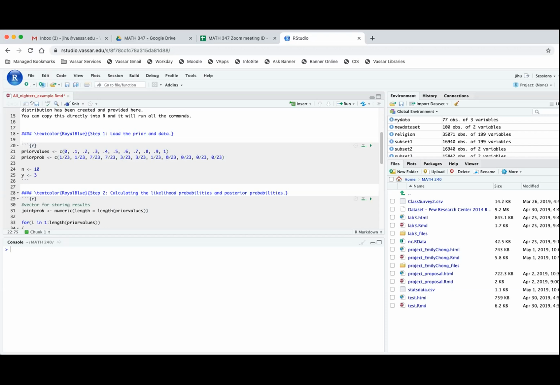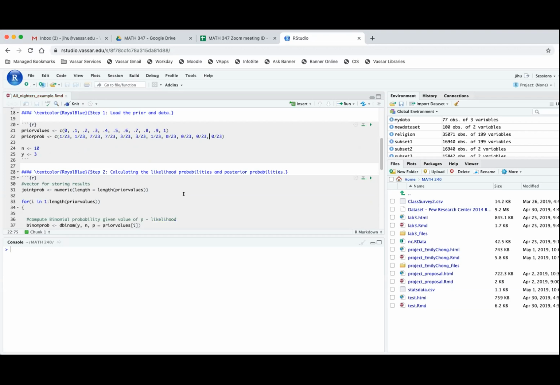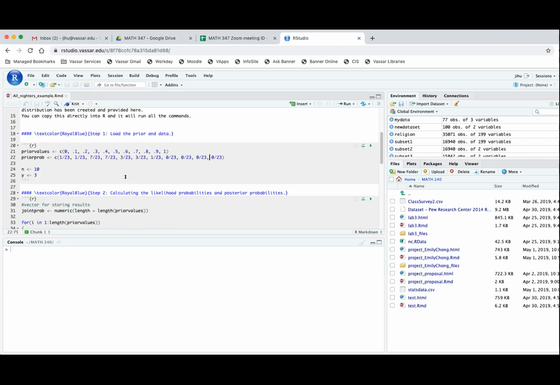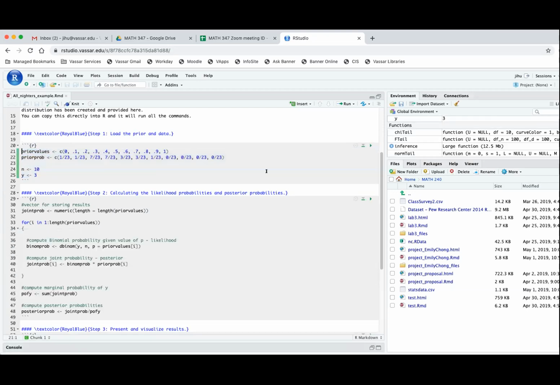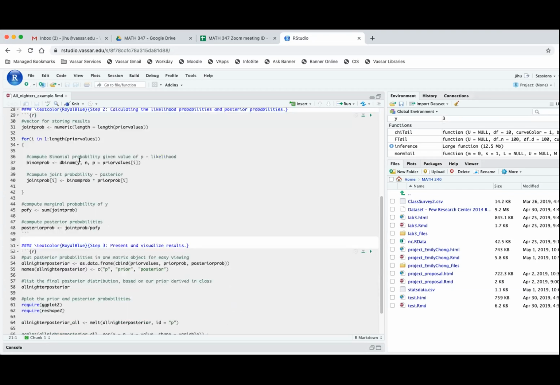Yeah, so you can spend time to read this function a little bit more carefully later. But pretty much you can see that I'm trying to set up the prior values. So remember, in order to get the prior distribution, you need to have the prior values and then the associated probability, right? So in R, we're going to specify the 11 values that I gave you to choose from. So it's 0 to 1 with increment 0.1. And the prior probability is the one that we came up with. And then this is the data. So we have all of this. You can run them here.